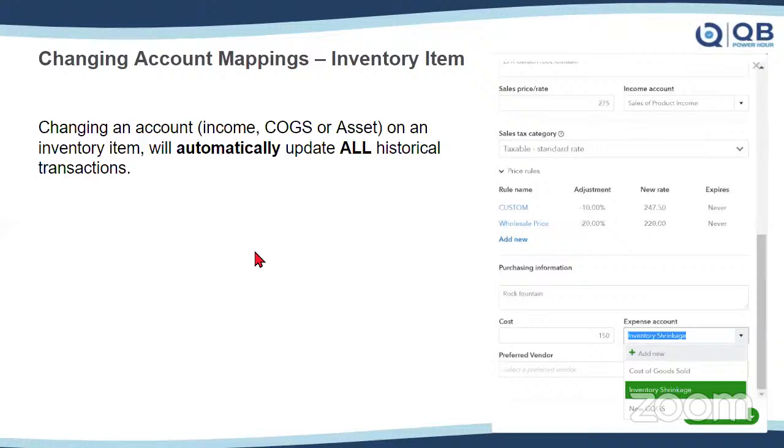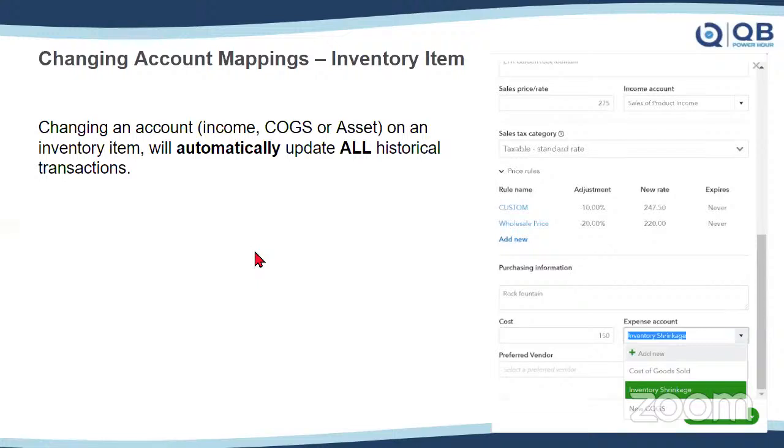Then the other thing that's a common thing that we discover is sometimes their product or service items are not mapped correctly. And you can use the reclassified transactions tool to fix transactions when accounts are involved, but not items. So if you have items and you need to fix the account mappings, it's important to let you know, and Dan and I, that's one reason we wanted to share this with you.